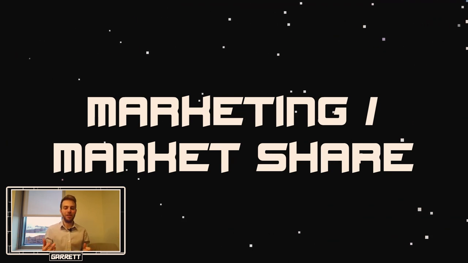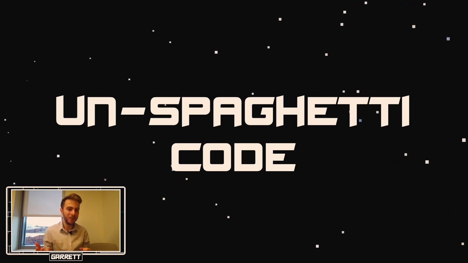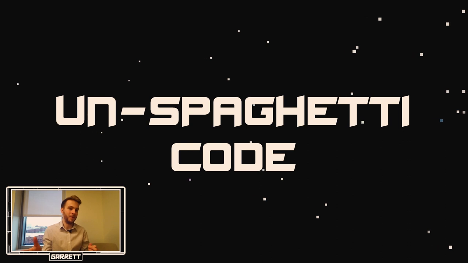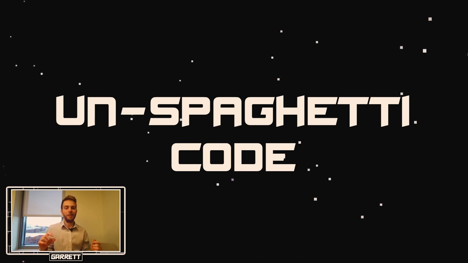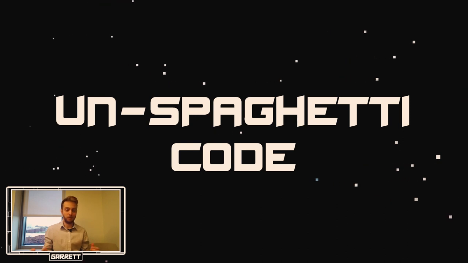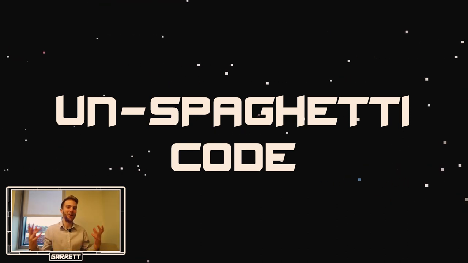Also, I want to try to unspaghetti my code, if you will. It's starting to look a little bit more messy than I like. I'm getting to the point where I feel like it's getting held together by spaghetti. So I want to start improving that.